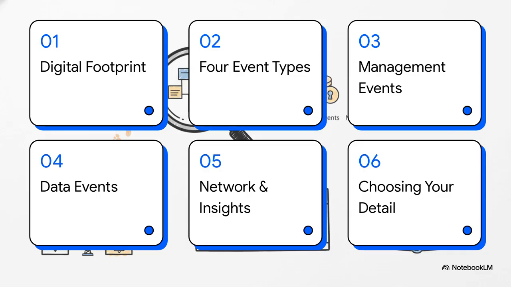All right, here's the game plan. First, we'll nail down what a CloudTrail event even is. Then, we're going to meet the 4 different types, and we'll really focus on the big 2, management and data events. After that, we'll touch on a couple of specialized types, and then we'll wrap it all up with a simple strategy you can actually go and use.